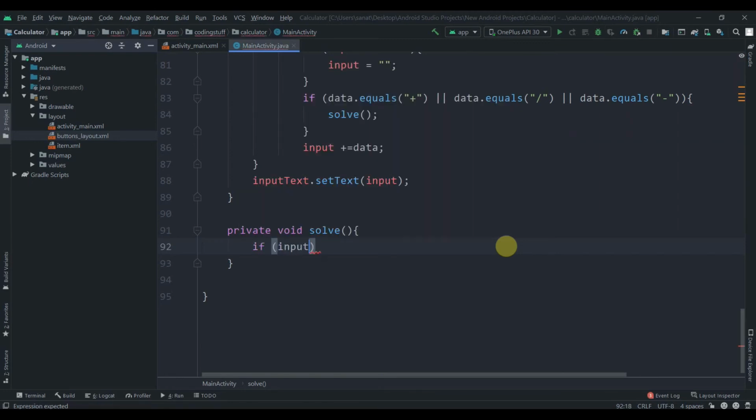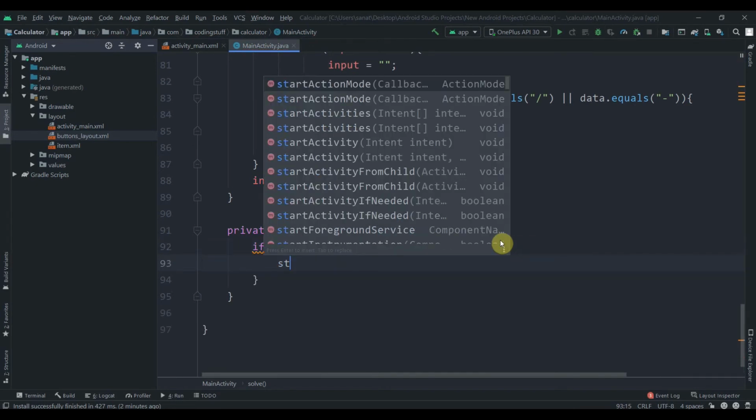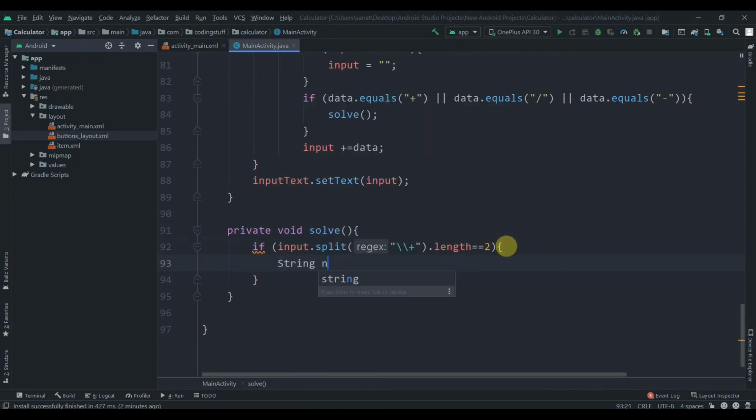So if input dot split, string dot regex, we'll pass our plus operator, and then the length, this will be 2. Okay, so after this we'll create one string array, string numbers array.